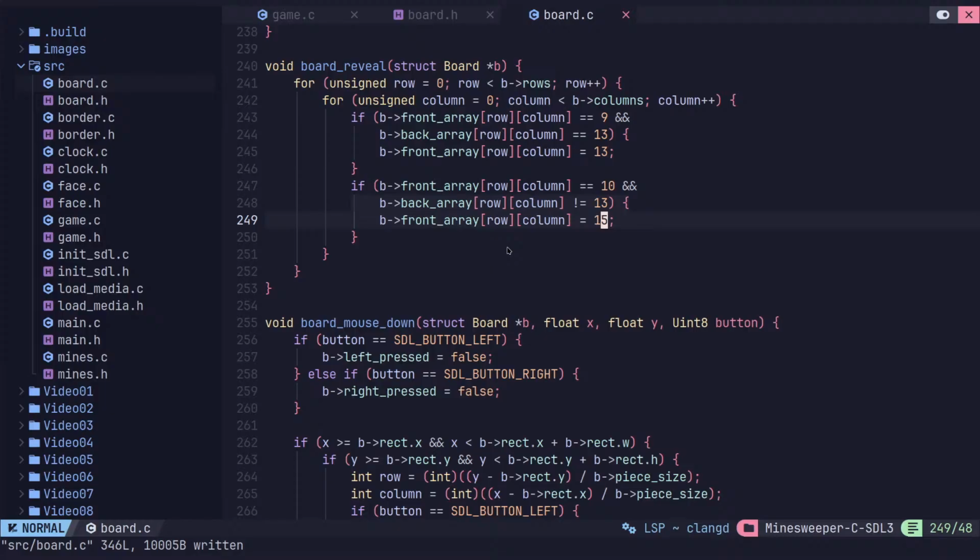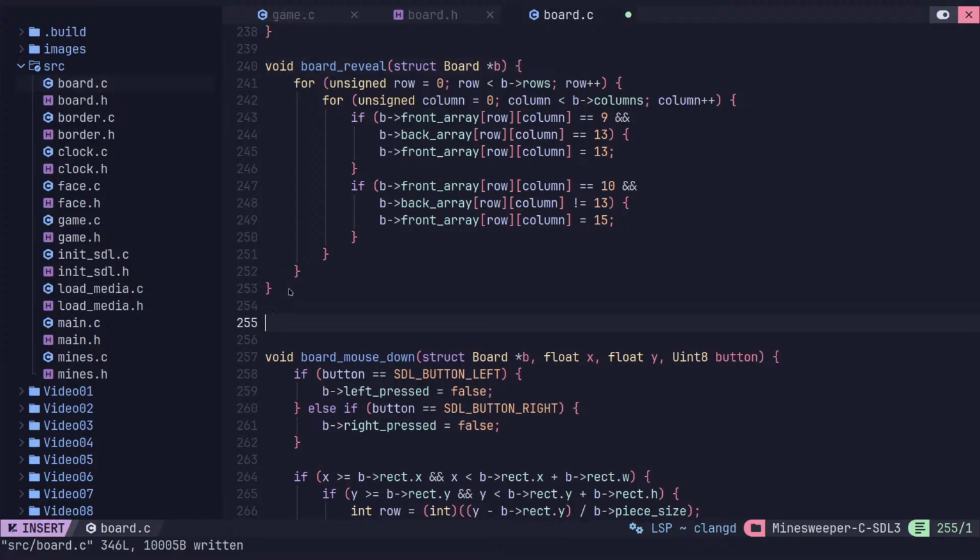So basically all non-mine squares have been revealed. If it's not a mine, it has been revealed already. If that has happened, then we've won. So this is just checking the state of the game. And this isn't returning anything. This is actually just setting a game state inside of it. We could do it the other way, but it doesn't really matter for this one.